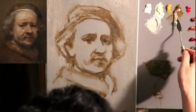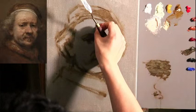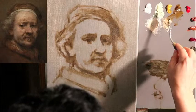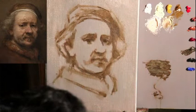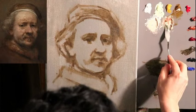Alright, so now I'm going to make the next value, which is going to be this one. It's meant to be this one that exists over here and then over here, which is a secondary light. So this is going to be the first mid-tone. Since this is kind of a tiny palette setup, I'm going to have to be a little strategic with how I organize these colors. This is a little bit more pinkish, so I'm going to go in with the cadmium red, medium, just a little bit. More lead tin yellow.